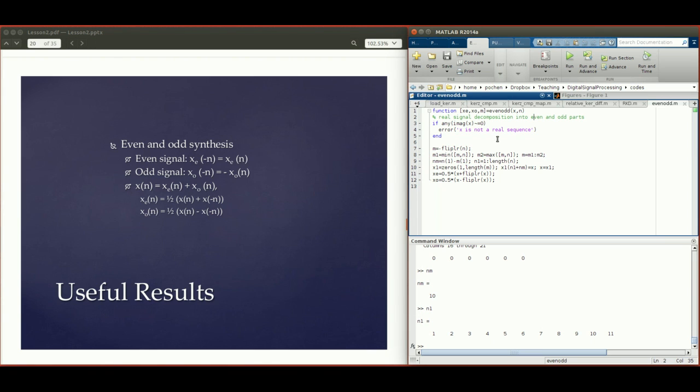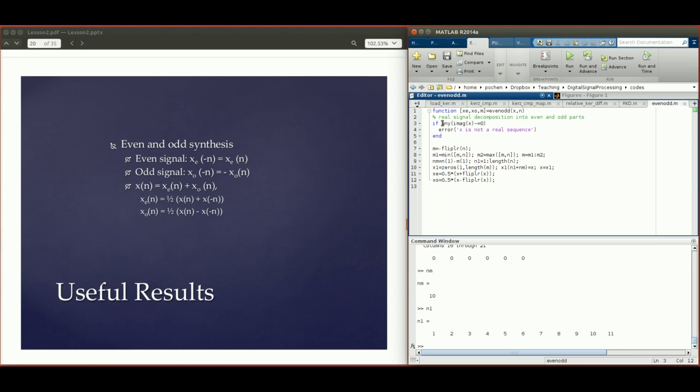And then the first thing we're going to do is to make sure that the input signal is indeed a real sequence, right? We can do this kind of check by using the any function and then the imag function. So basically, I'm taking the imaginary part of the x sequence and making sure that it's not 0.